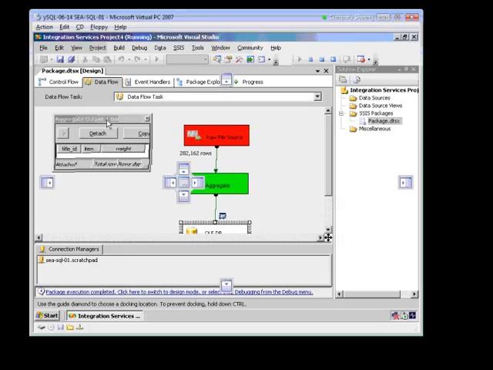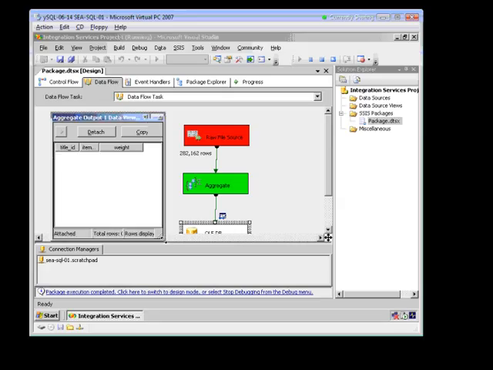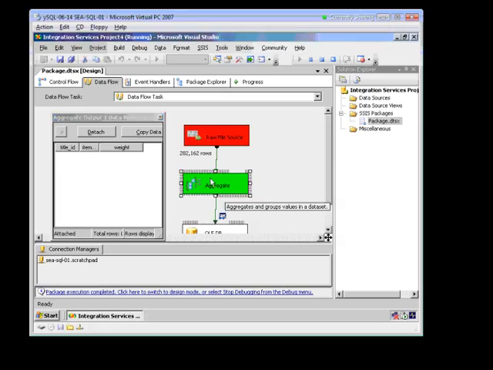And so you can see I got 282,000 rows of data. And I've got my little viewer here. Allows me to be able to take a look at what data was aggregated and the items that I was able to do throughout that entire process. Well, that's one that I created. Let's take a look at a little bit more complex one than that.